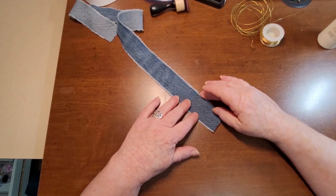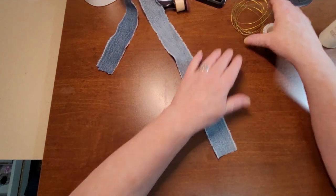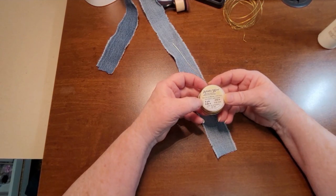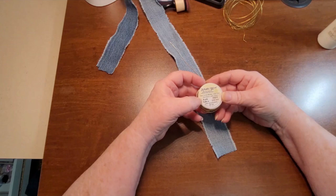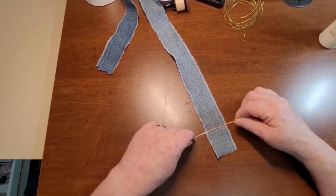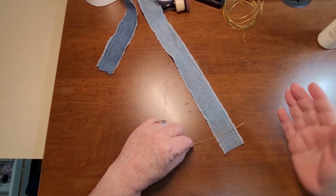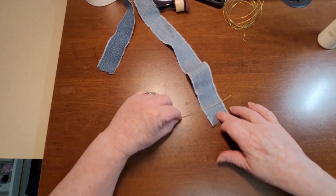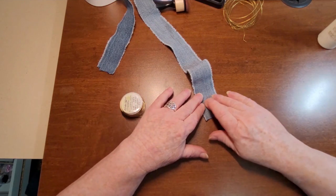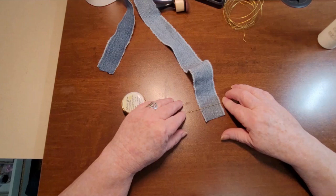You can fray this as much as you want or as little as you want. So we're going to have the wrong side facing us. I have some 20 gauge wire — this is artistic wire, I think it came from Michael's. 20 gauge seems to be a good size. I just want to get an idea of the width because I want to make a little hook on either end. It's also going to depend on whether you want to add some beads to it or just make it plain.